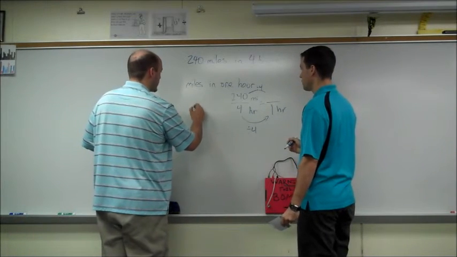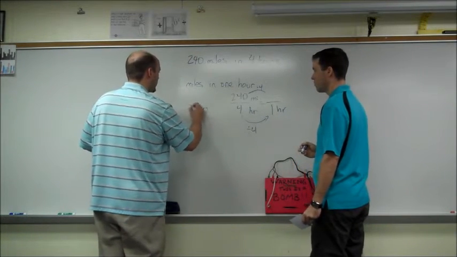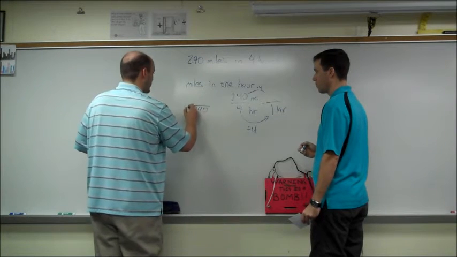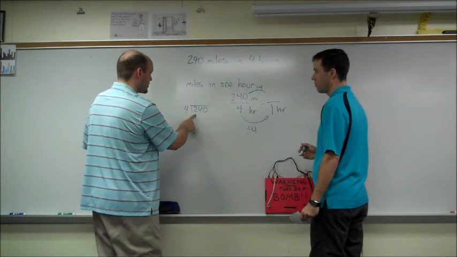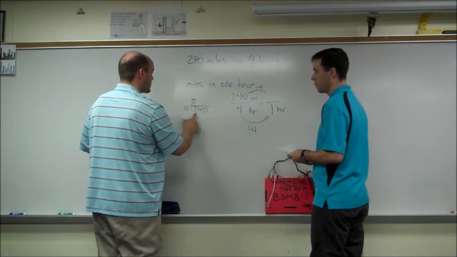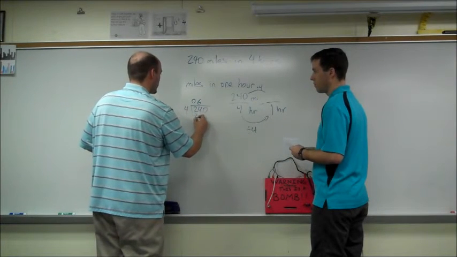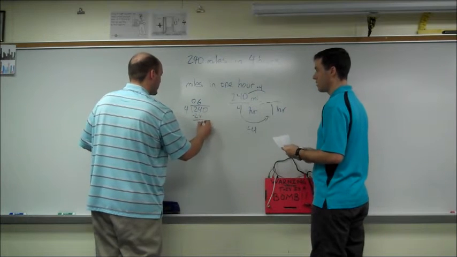Let's work that out just to be sure. I think I already know, but I want to be sure, and my math teacher always told me to show my work on my paper. So 4 goes into 2 0 times, 4 goes into 24 6 times. So the answer is 6?